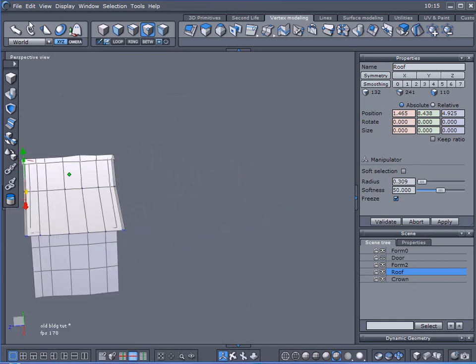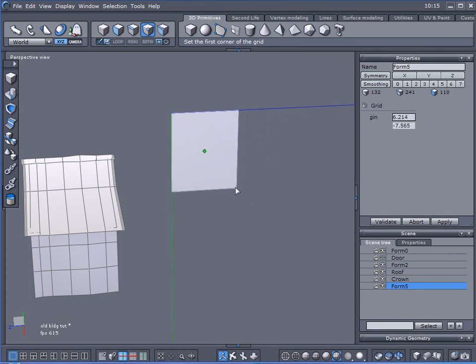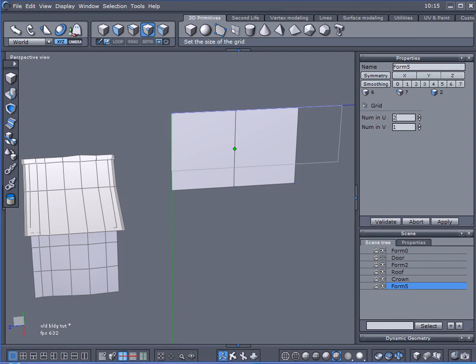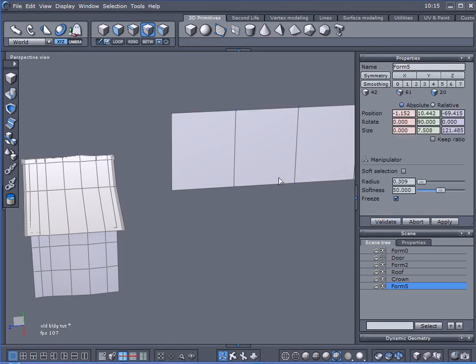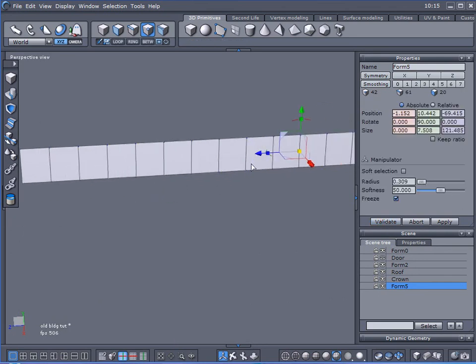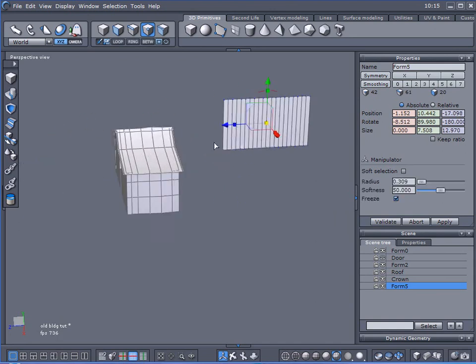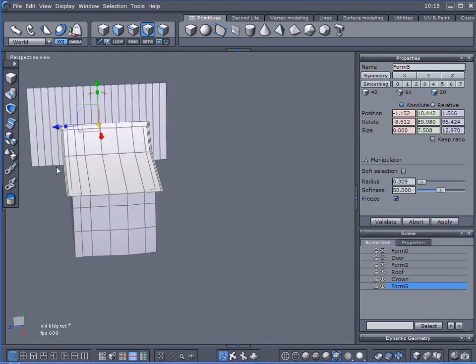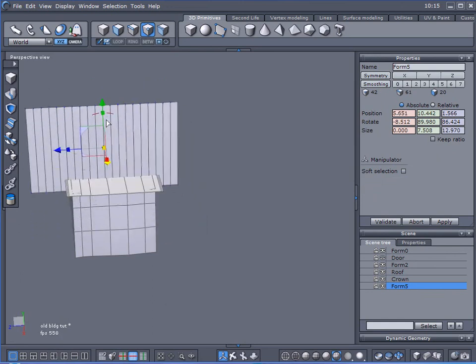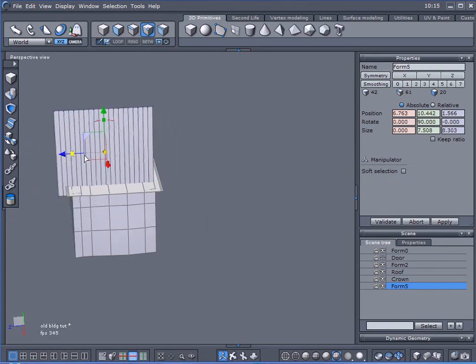Let's save our progress. Here it is, grid. Let me see, how many across do I want it to be? I will make it, let's try 20 across. Validate that. If I'm not happy with these results, then I'll just make another one. It's been quite a while since I've made this model.